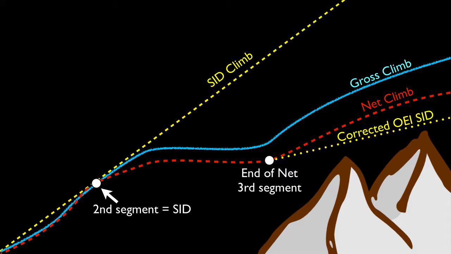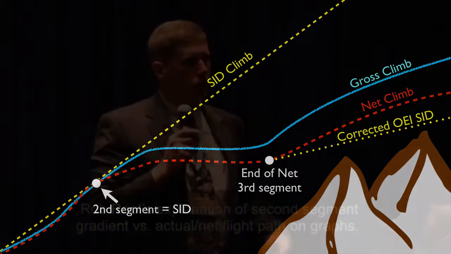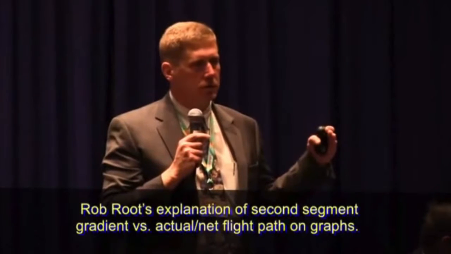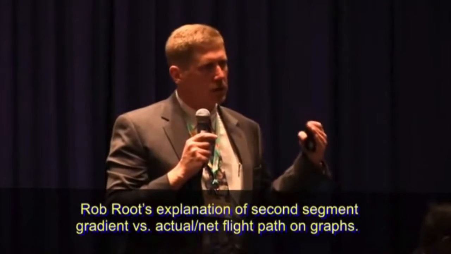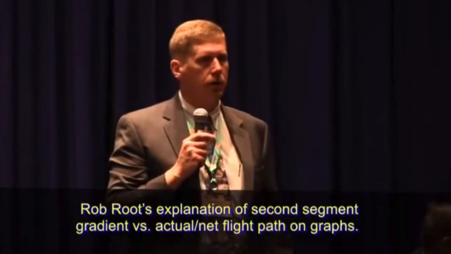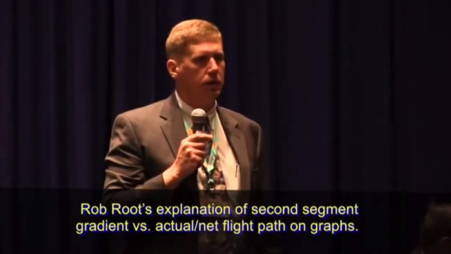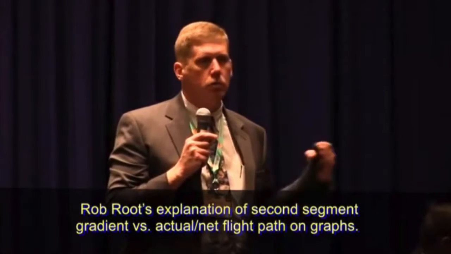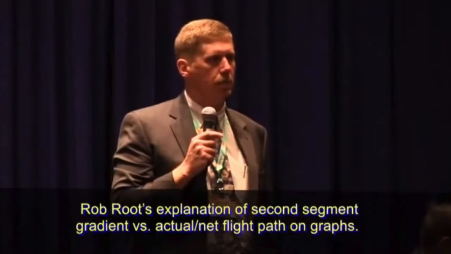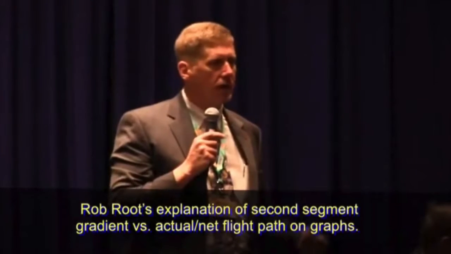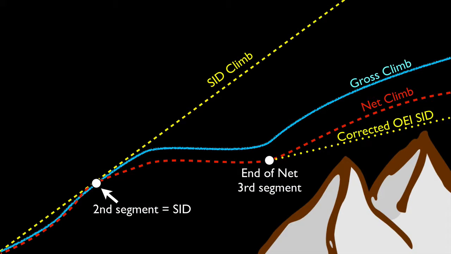Okay, what about after that? Well, after that, thrust is going to lapse as we climb up in altitude, right? And it's also going to lapse to some degree because we're holding a constant indicated airspeed, V2, and yet our true airspeed is going up as we go up in altitude. So that's going to cause a loss of gradient too. So what we're trying to illustrate here, the blue line, which is what we really think the airplane is going to do, is underneath that dotted yellow line. And that's a bad thing, right?